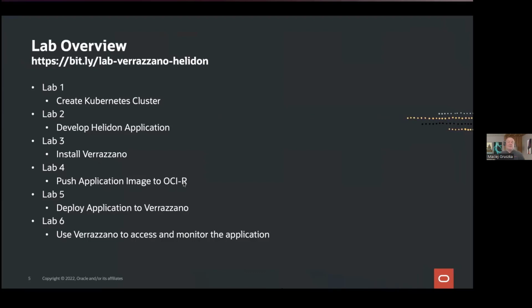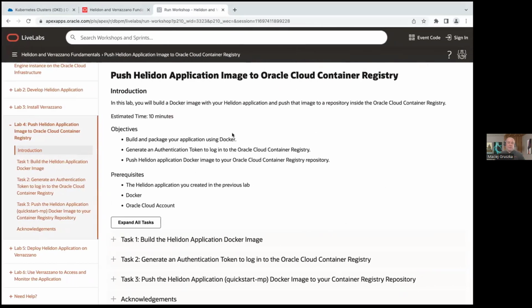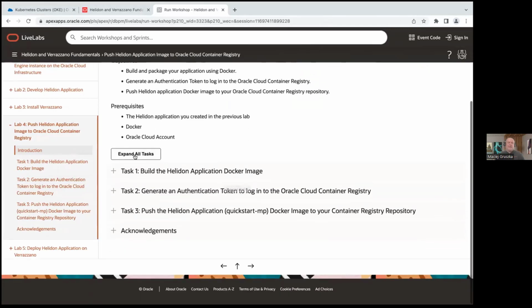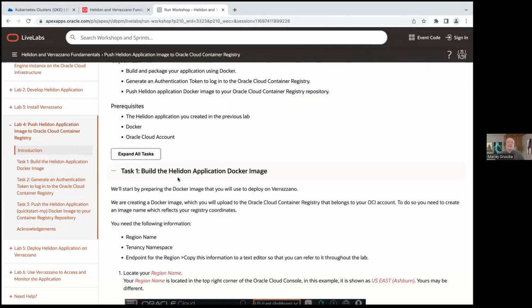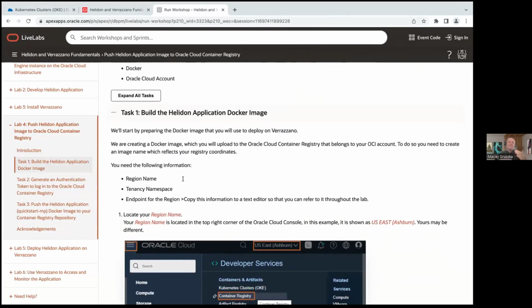So we will need to package our application into the Docker image. We need to test that the Docker image runs properly, and we need to push it to the OCIR. To push services to Oracle Cloud Container Registry, first we need to build it as a Docker image.